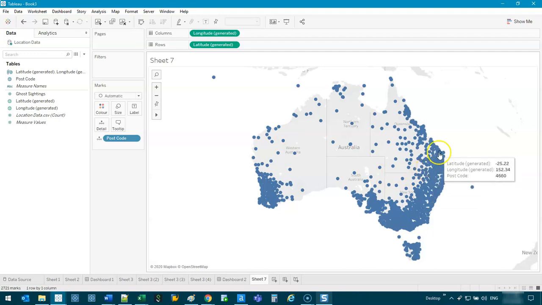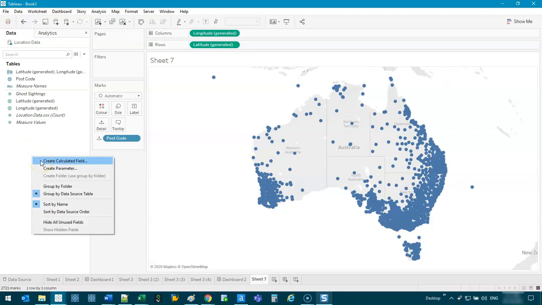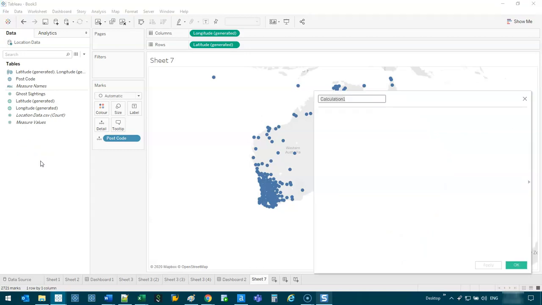All right. So what you do first is we're going to do a calculation of this longitude and latitude. And what we're going to do is round the figure down. So I'm going to go create calculated field. And we're going to go, oh yeah, latitude. All right, so let's call this latitude round. And let's go round. All right, and we're going to go to 0 decimal places. So it's basically just an integer now.